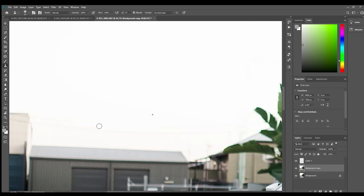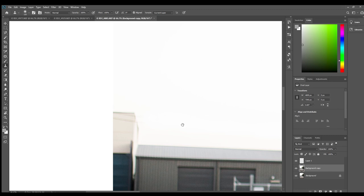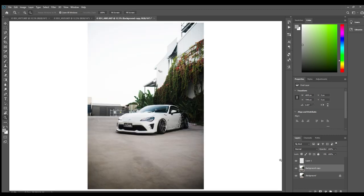Then we've just got some power lines. Because the sky is all white, it's all basically one thing. I'm just going to go with the clone tool — just click somewhere on the sky and watch, see how it copied that. So you might need to adjust what point you're copying from just to get rid of the power lines. There we go — that's gone. It's a bit cleaner, hey?